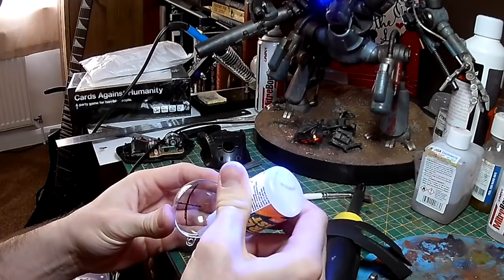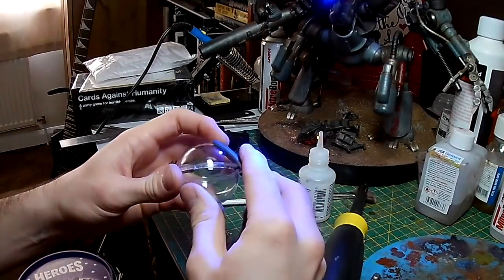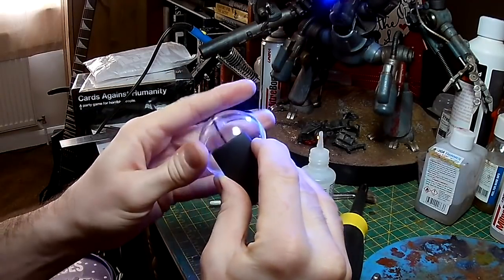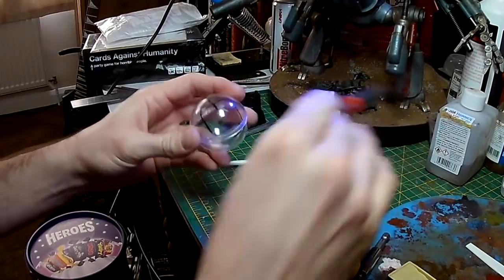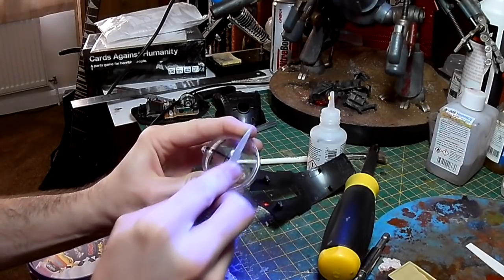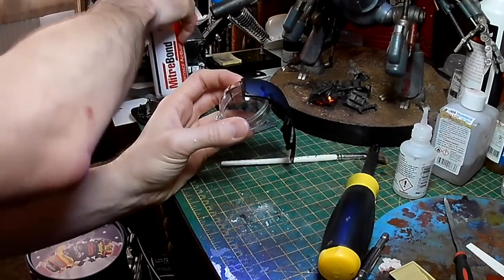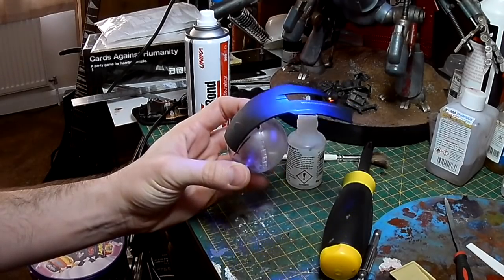I'm gluing the two pieces together. I've drawn a cross at the front just to align the pieces correctly — I did that by lying it down on the cutting mat, which has a grid on it, and using a marker. One thing I find really difficult is making sure things are lined up correctly; it's quite easy to glue everything together and realise things are a bit skew. I also filed down the surface of the bauble to give the glue something to grip. I'm using super glue activator here — spraying it onto the join — which makes super glue set really quickly.